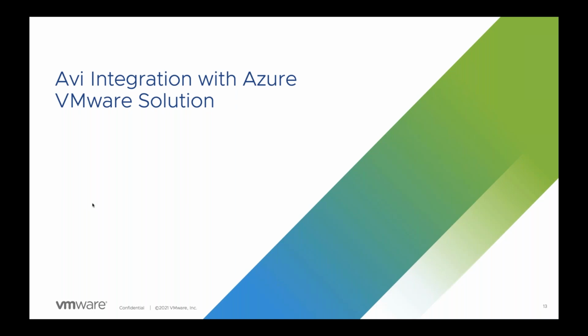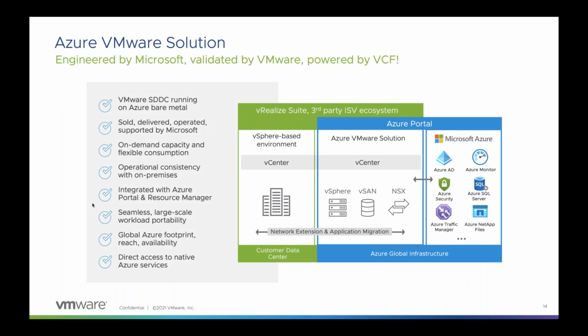Similarly, Norton-LifeLock, which is Symantec, is also a public reference who started with using Avi as they were migrating into Microsoft Azure, and they've been using us for both application load balancing as well as for WAF. So we saw how we integrated with Azure. Let's see what we do with Azure VMware Solution.